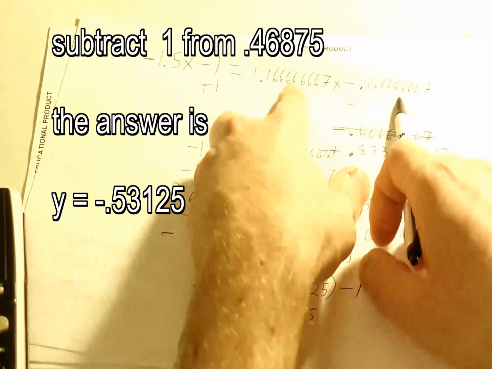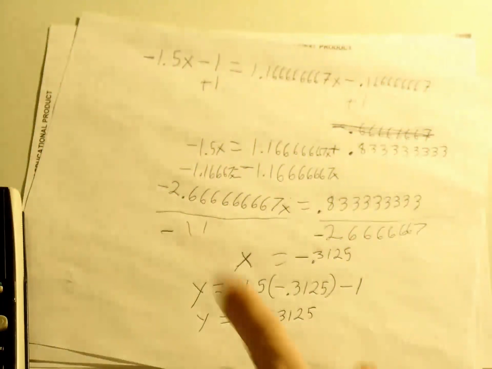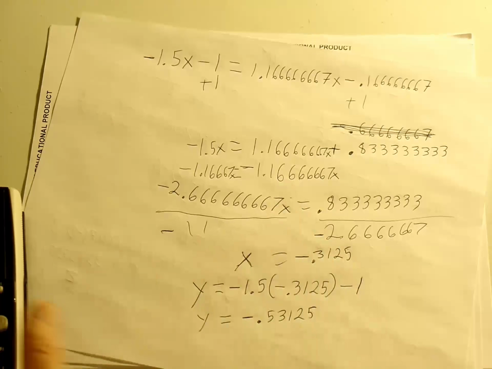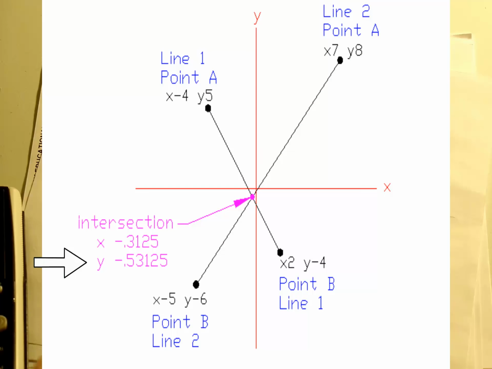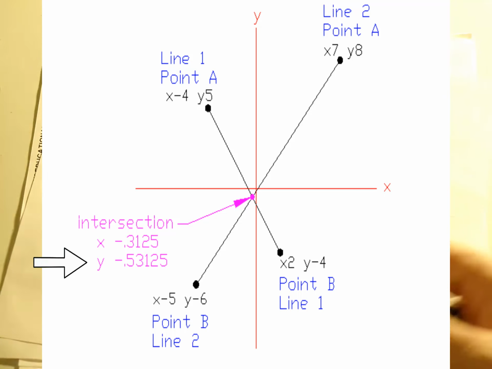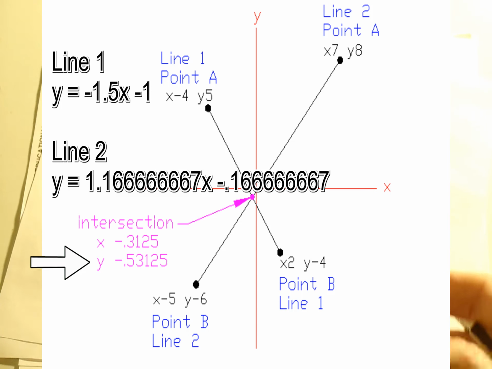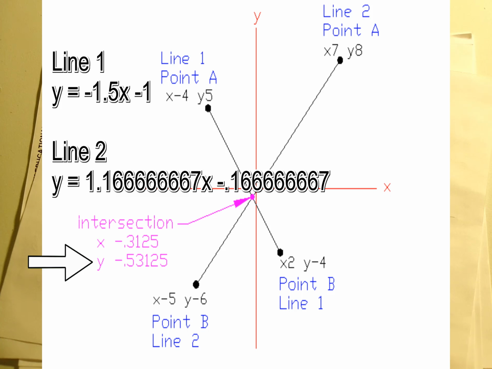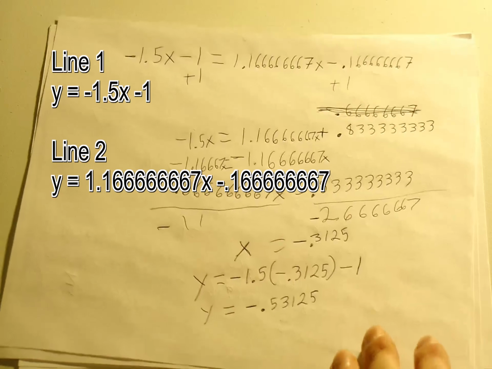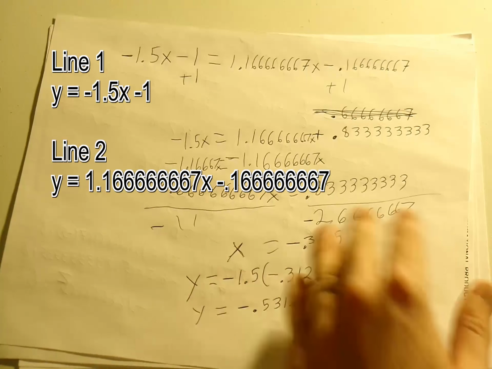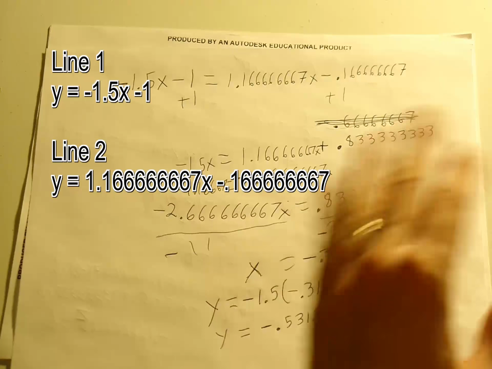And again, you could do this for either side, but line 1 is far easier than dealing with all those decimal places. And you'll come to find that it is right on the money. And of course, you could check the numbers by using the other side of the equation, again, because they're both equal. So you get y equals negative 0.53125, just like we found it to be.